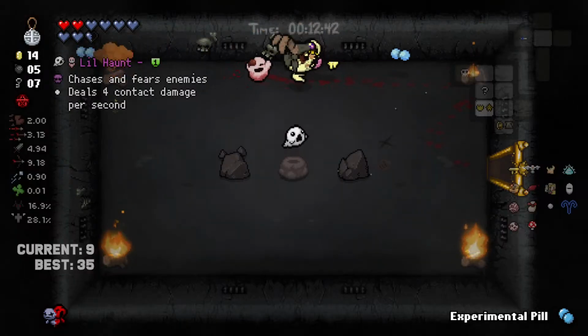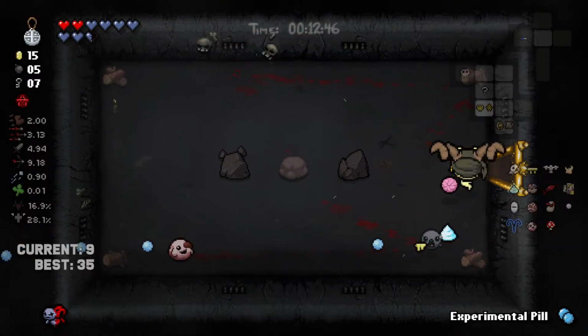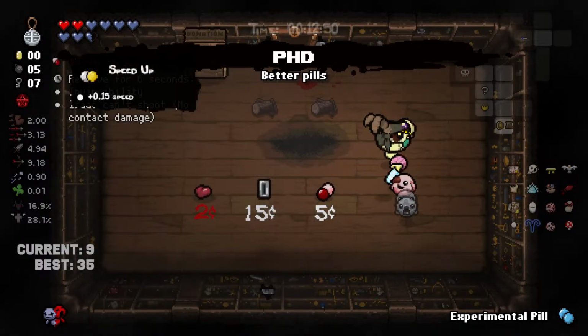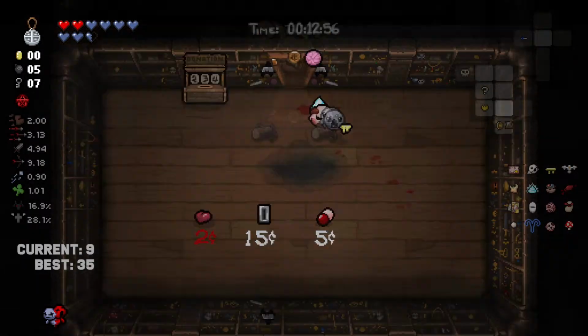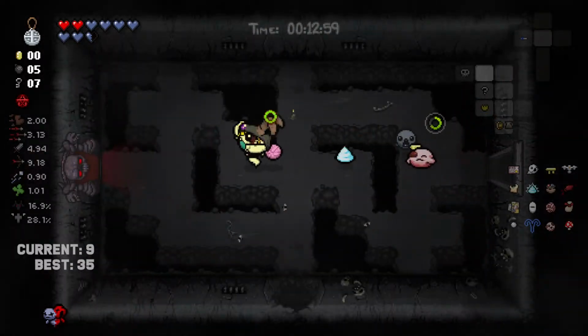Maybe in here we'll do it. I like Little Haunt. There it is. Now we get to take our experimental pill with just a stat up. Howdy, Arcane. Nice, speed up. Wait, no, speed up is that pill. What did I get? Luck up. Nice. Okay, and now we get to leave real fast, which is fantastic.